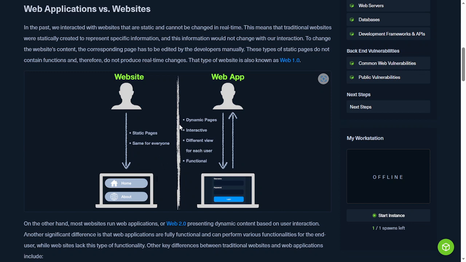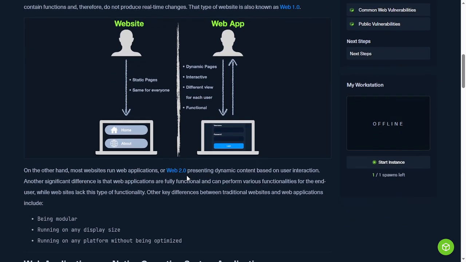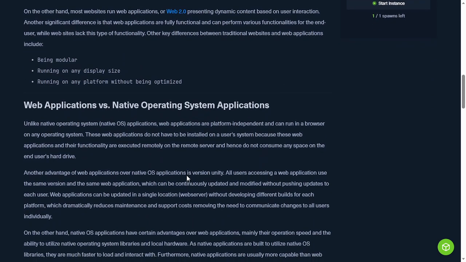So website static pages, same for everyone. With a web app, we have dynamic pages. It's interactive. We have a different view for each user, and it is functional. On the other hand, most websites run web applications or Web 2.0, presenting dynamic content based on user interaction.